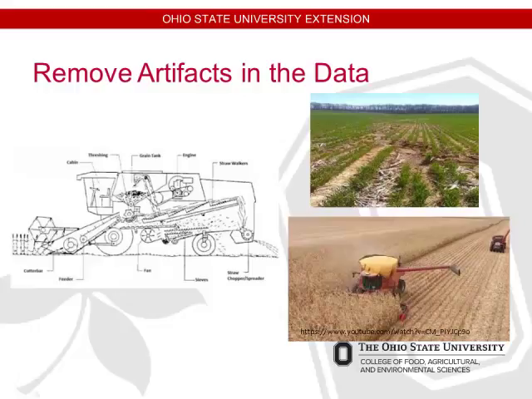So how many of you are Twitter people in here? A couple? Are you familiar with hashtag cabcorn? In my longer presentations, I like to show a video, but we don't have time today, unfortunately. But go to YouTube and Google cabcorn, and what you're going to see is what happens when you've got a guy running a combine, talking on his cell phone, who has to make a sudden stop because he's full and his grain cart hasn't got there. And there's a waterfall of grain. It's very dramatic. It's hilarious as long as it's not your grain that just comes waterfalling over the front of that combine. And from my data quality mindset, when I see that video, I think, oh my gosh, it's going to take forever for that yield monitor to recover from that sudden stop. So these are the sorts of things that I want you to start thinking about when you're looking at your yield data.